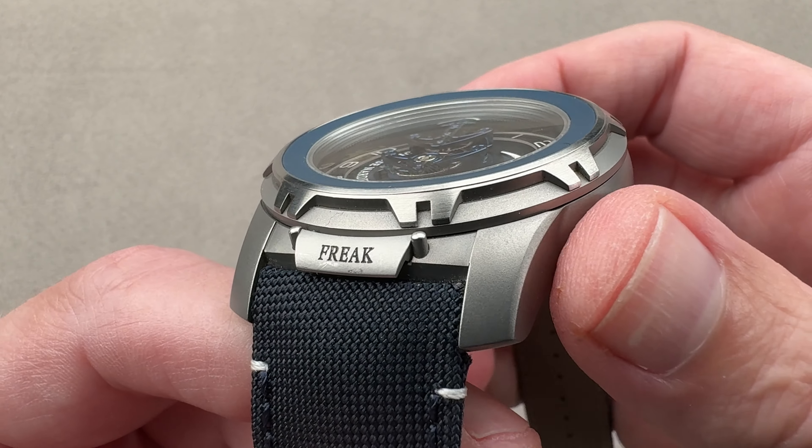There is an individual number plate beautifully finished with beveling, satination, and polished screws — a nod to the era when Ulysse Nardin was best known for marine chronometers, which had number plates individually affixed to their flanks. There is no crown. This is a traditional Freak, just like the one launched in 2001: you wind with the caseback and set with the bezel. We'll do a quick loom shot, as this watch has a respectable amount of luminescence. Blue is an important color for Ulysse Nardin due to its historical association with the sea, so we have a rubber insert on the bezel in blue, a blue carriage for the carousel, the name plate, as well as blued screws.